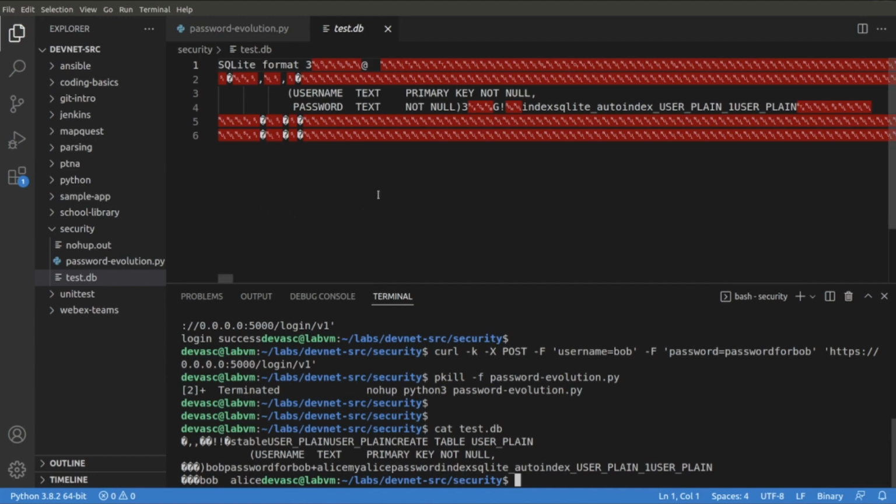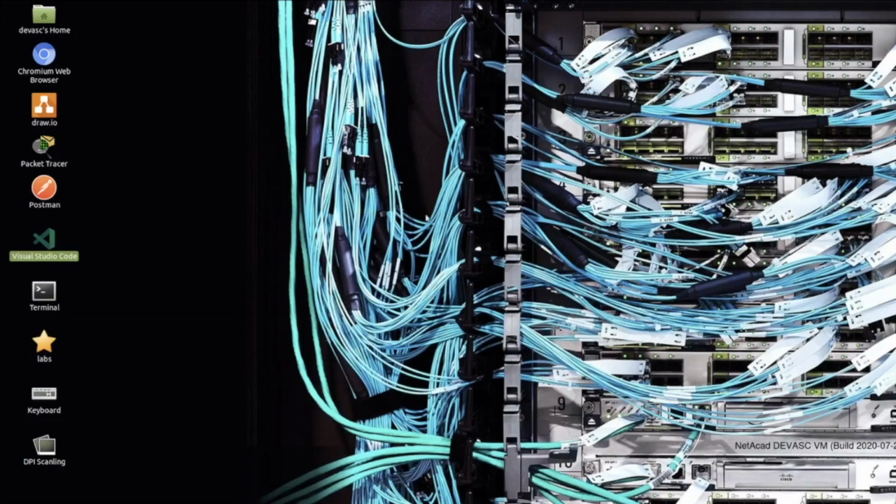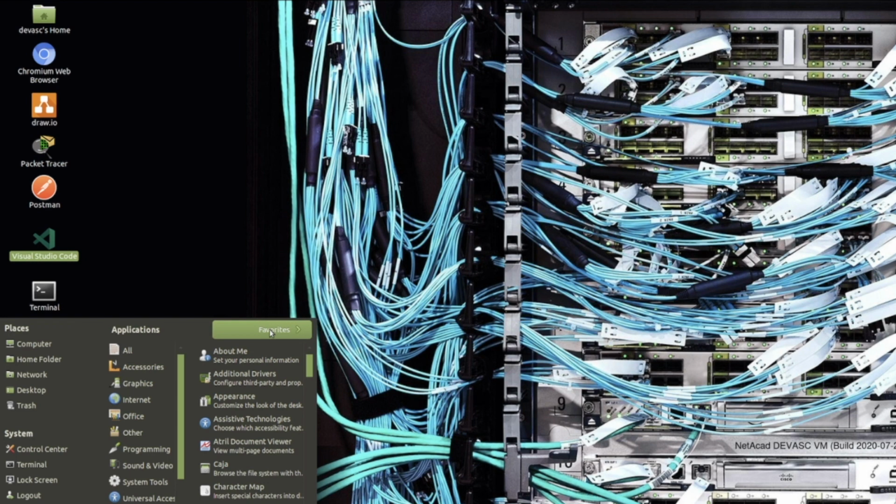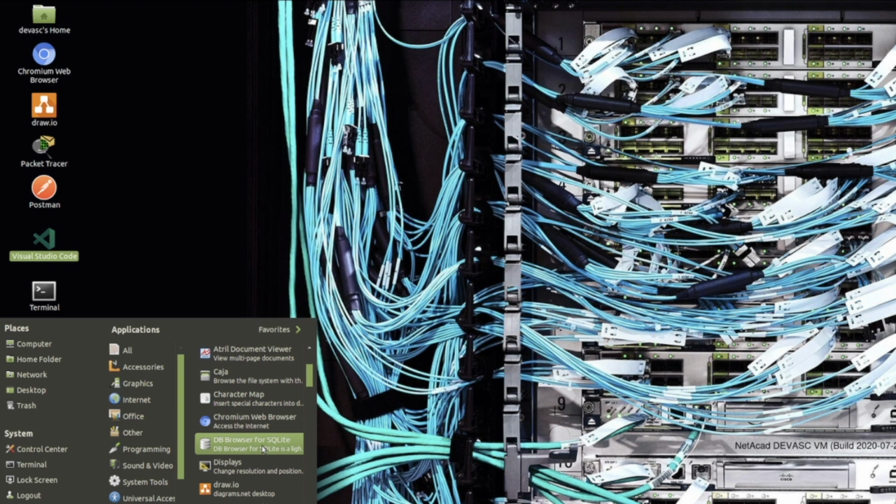So how about we open the DB Browser for SQLite application? All right, that's going to be out here, then applications, all applications. Okay, then it's going to be DB Browser over here.